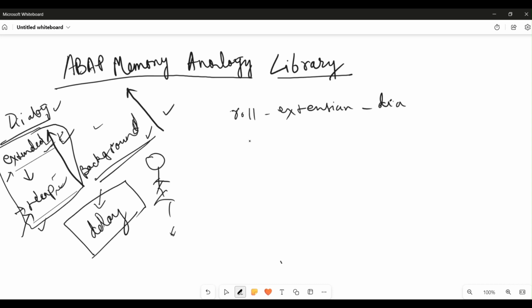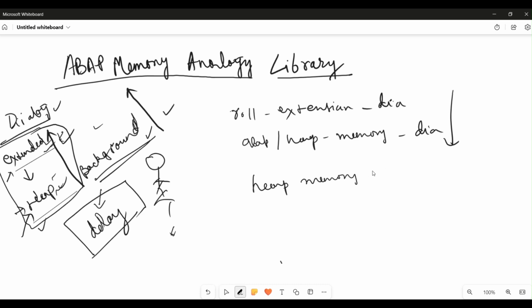And then for the heap memory again there is a quota which is abap/heap_memory_dia. And in case of non-dialog work process, this changes to heap memory non dia and then ROLL_EXTENSION_NON_DIA.